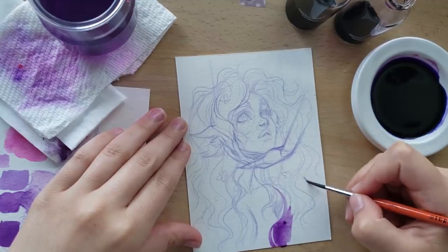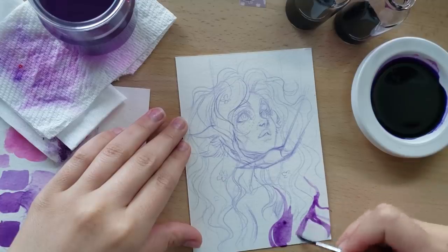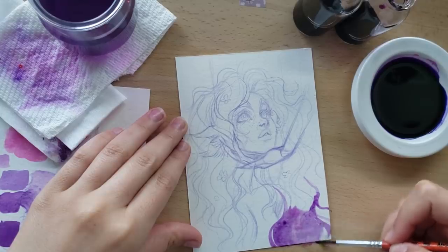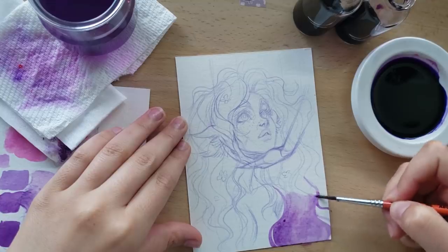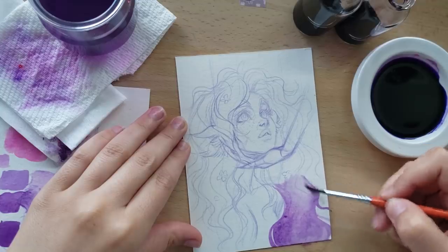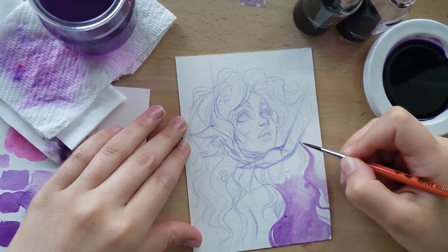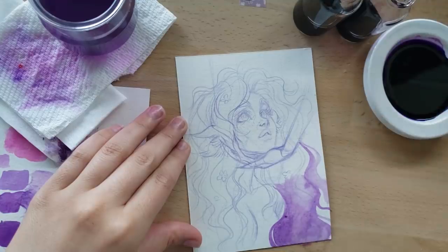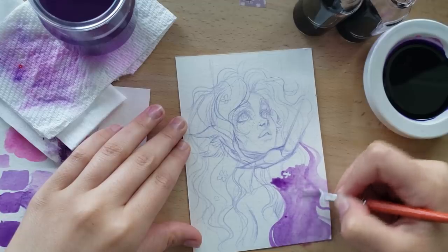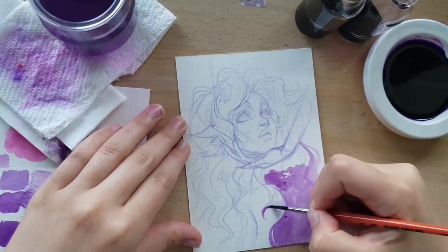Colored ink dries very quickly — I think much quicker than watercolor, though the paper may have something to do with it. One of the biggest reasons I prefer it is that it allows for wet layering without reviving any of the pigment from a previous wash. I'm not 100% sure if watercolor could be used like that too, but the brand I prefer revives very easily and it can be a huge pain to keep it from mixing. I've semi-ruined a lot of drawings that way, which is why I stick to colored ink for as long as I can and then add watercolor later in the process.